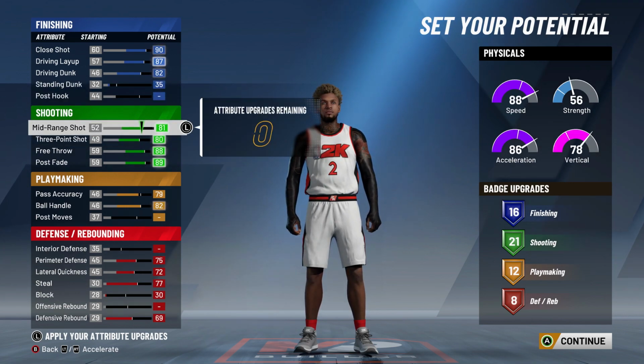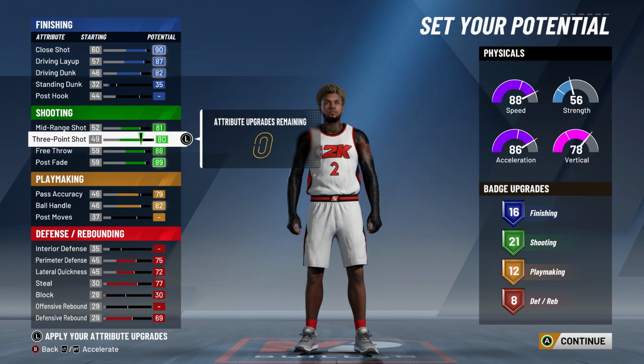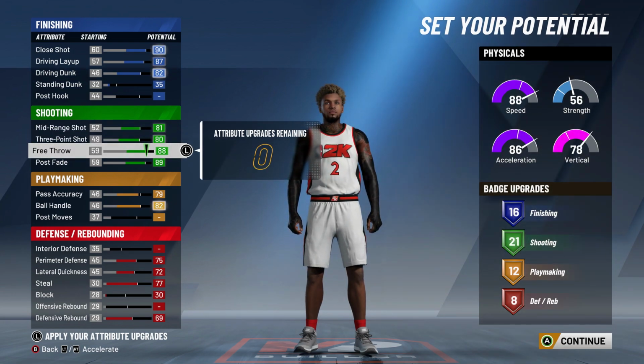Next, for the shooting, you want to upgrade the mid-range, max out all of your shooting. If you take one off, you are not going to get the maximum 21 shooting badges for this build.